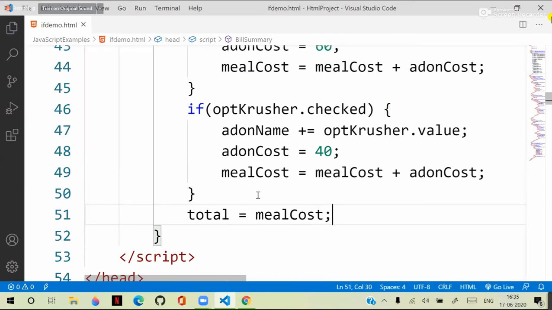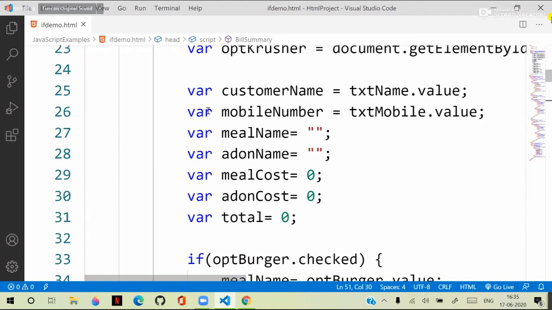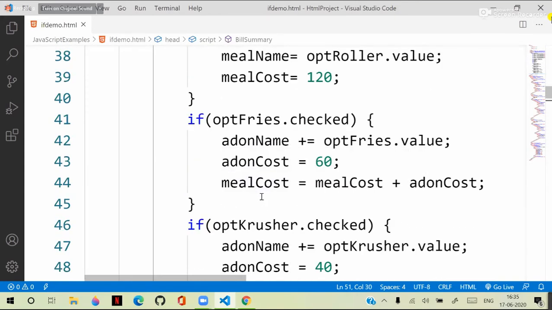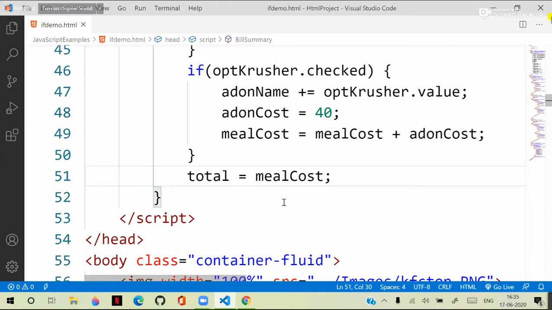Okay. Now all the details are ready. That means we have customer name, mobile number, meal name, add-on name, meal cost, add-on cost, and total. All values are collected. We need to display them in label. Label means we need to display them inside this text box.